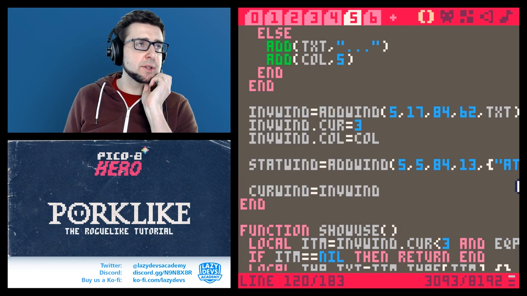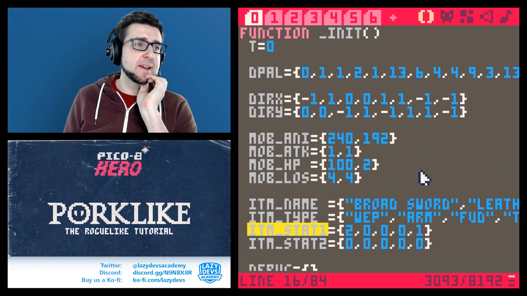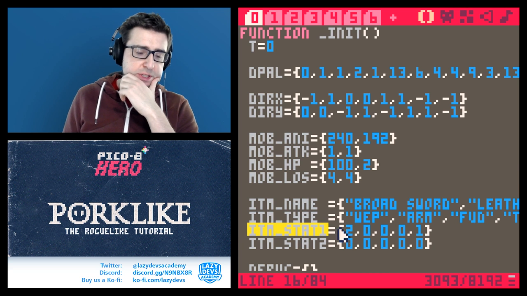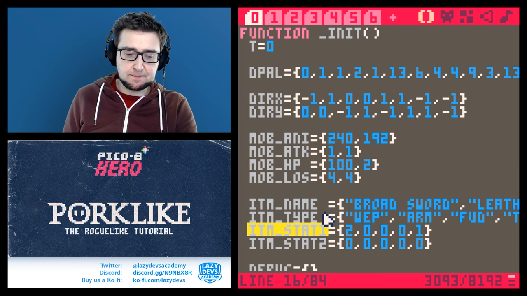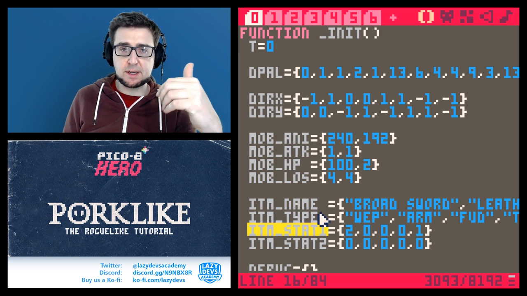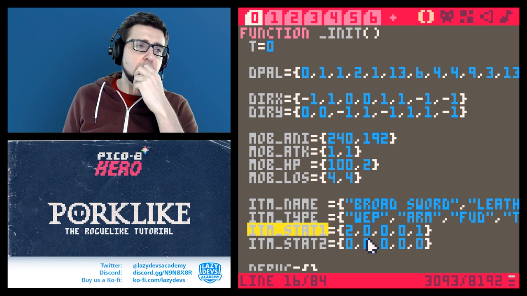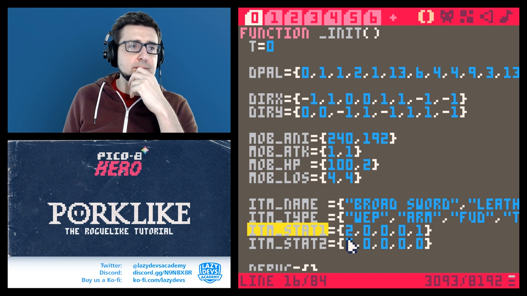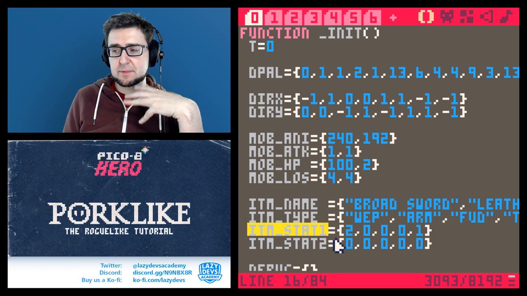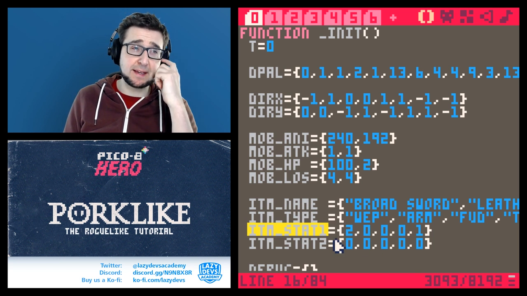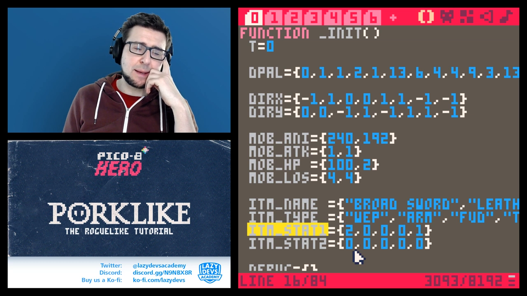Good. Now on to the more difficult stat, which is going to be the defense stat. So I already told you that I don't want to have random number generation for the attack. I want the attack to be always predictable. But of course, if everything you do in this game is always predictable, you can plan everything ahead, that makes the game not that interesting.